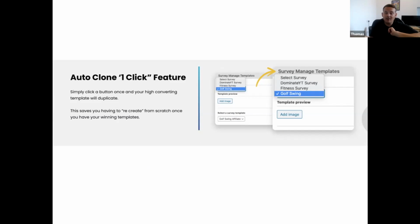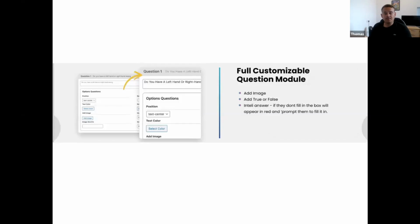Seriously important. Think about time, especially when you're running at scale. If you're spending a few thousand dollars a day in ad spend, you're probably testing a few different things. So being able to have either you or one of your team easily duplicate and spend just a minute, seconds, getting a new funnel set up and ready to go is really important compared to taking 15, 20 minutes to start from scratch, like some surveys.